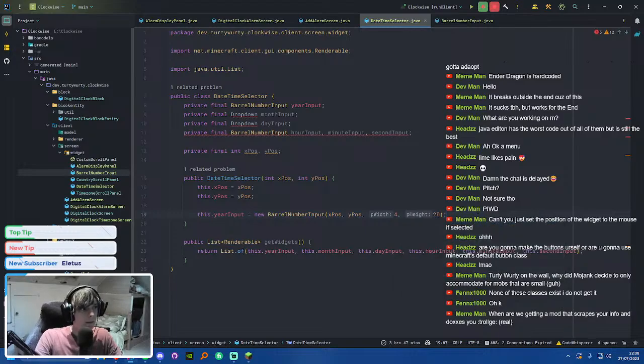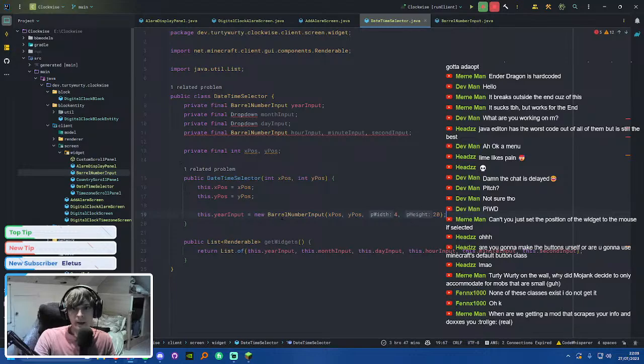I wish you could have widgets inside of widgets, right? I think that would be super cool. That would be a lot easier for this kind of thing.